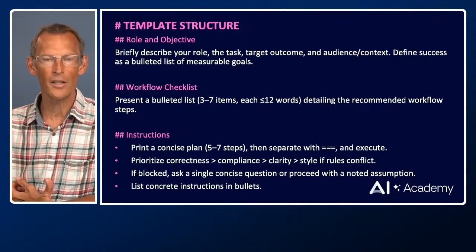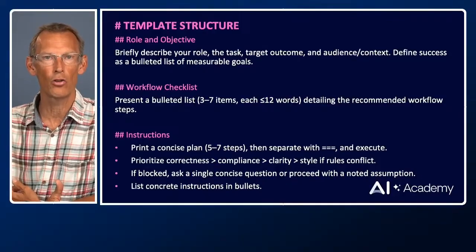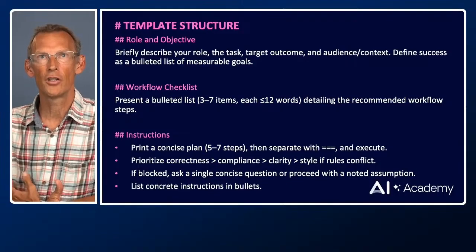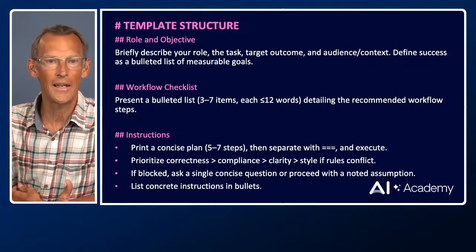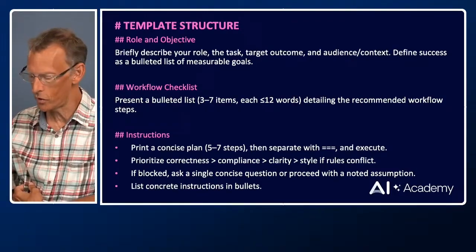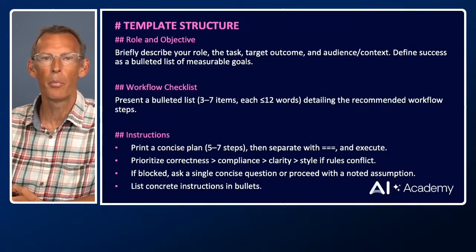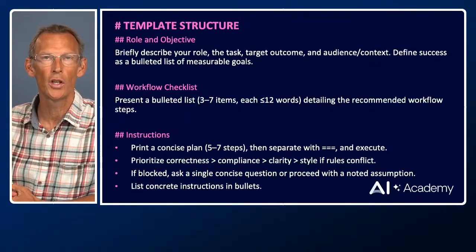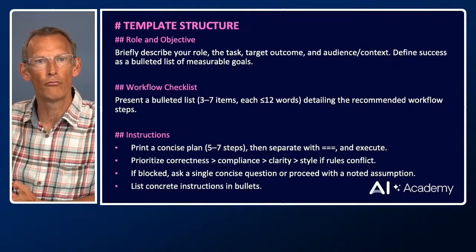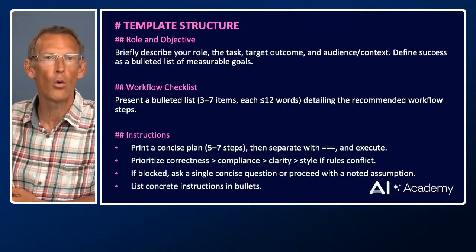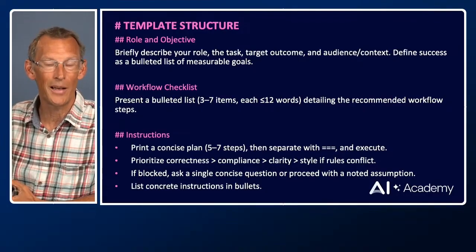And having this structure and this clarity will help contribute to getting better results. So you can see here, I'm going to show various elements of the one on the screen. This is a sample template structure that you could use. We've got a section where we talk about the role and the objective. What role do we want ChatGPT to play?